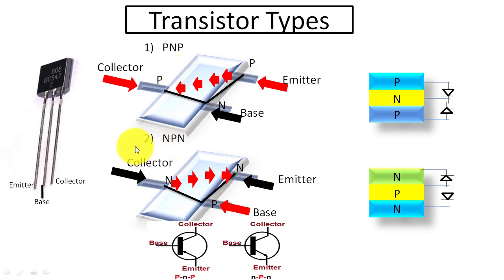And we can see here is a normal transistor and I will describe it in detail. Its left side pin is emitter, its middle pin is base, and its right side pin is collector.